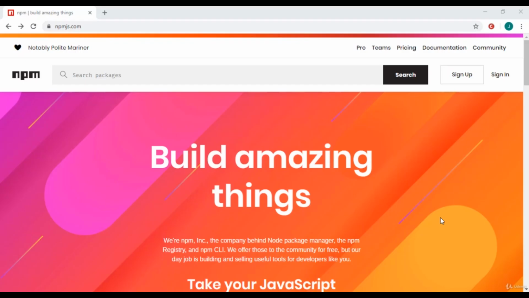Now we know that Express.js is a web framework for Node.js, and we will install the Express framework with the help of this npm library. Okay, so this is the repository for these packages, npm. Okay, so in our next video we are going to use two packages. One is Nodemon and the second is Casual, just to show you how we use packages in our Node.js application. Okay, so in this video I am just going to introduce you to npm.